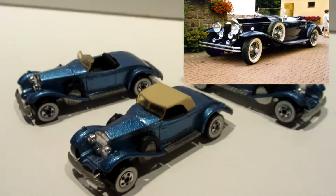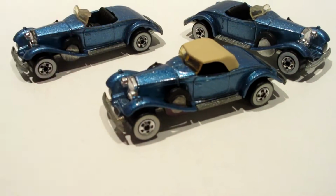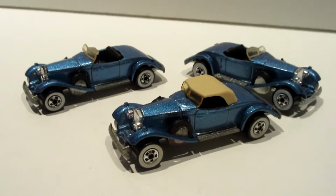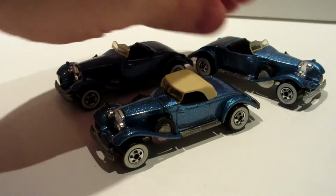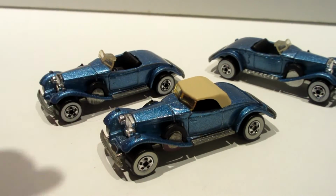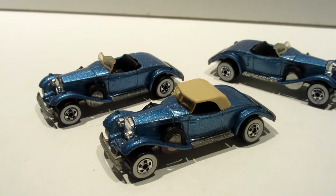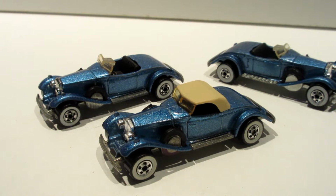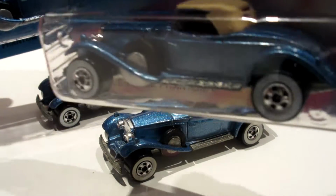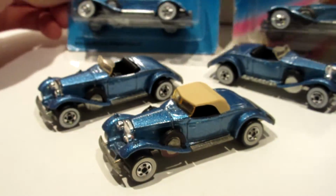A classic Rolls Royce. It came out with a plastic roof, detachable. It came out in 2 colors, in silver and in blue. I only have the blue one to show you today. But somehow, in the past, if you found this car in silver, which I don't have, it was worth around $400, which is absolutely insane considering this car was released just a few years before.